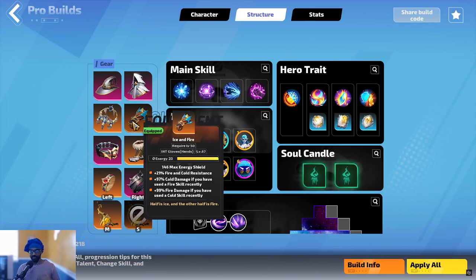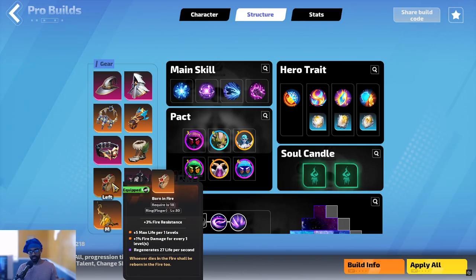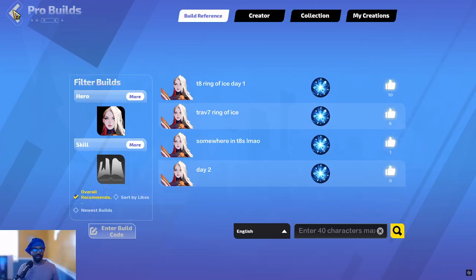Another quick shout out, while I'm looking here, is Brace Boots for movement speed, Born in Fire for the percent damage as well as extra life while you're not low life. That's very comfy. And False Gods is just always a good item, but I dropped that one. I wasn't planning on buying it, right?